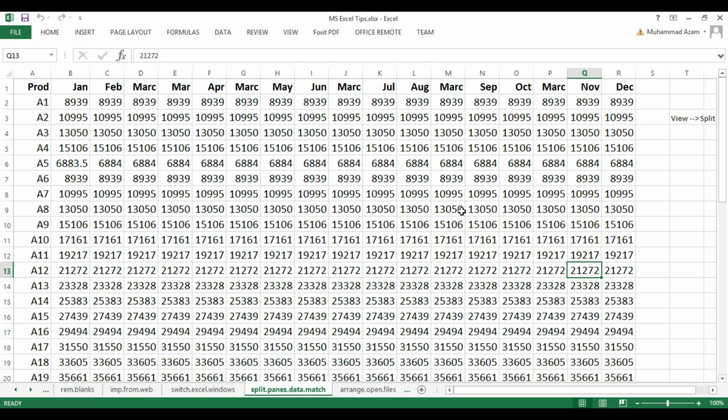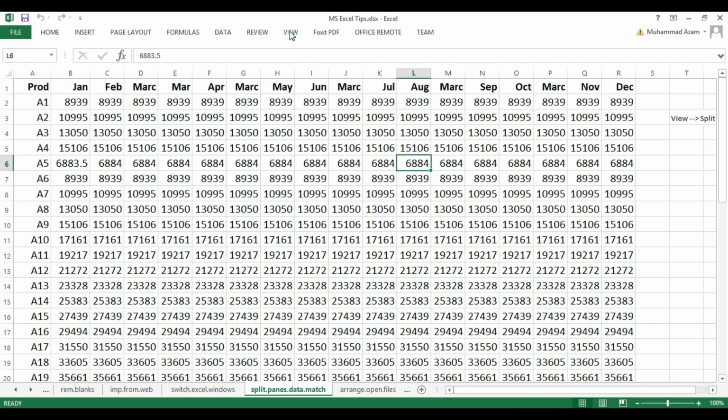Considering the case when you have a massive data set in a file and you want to compare different parts of the file with other parts, so what I mean to say is if you want to compare the data of maybe May with the data of September, one solution could be that you can select them like this, and you can see the first value, this is going to be 8939, and this is also the same, and then you look for the second value, third value, and then you keep on moving. But we can see there is a lot of distance between them and there is a high chance of mistakes.